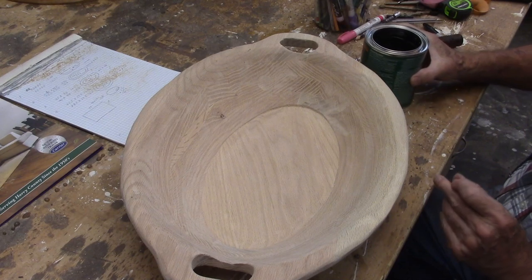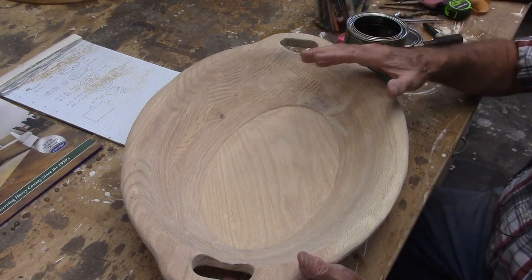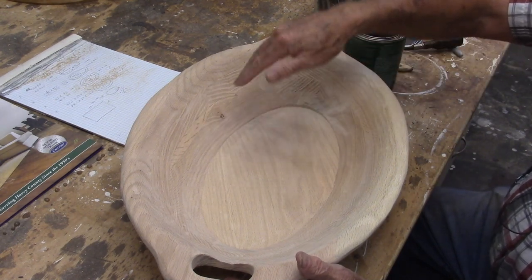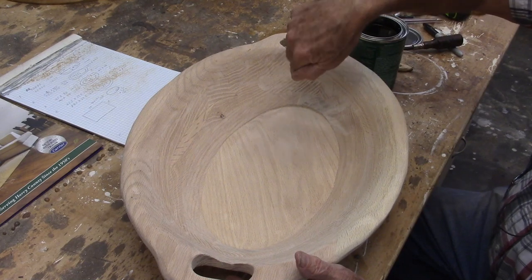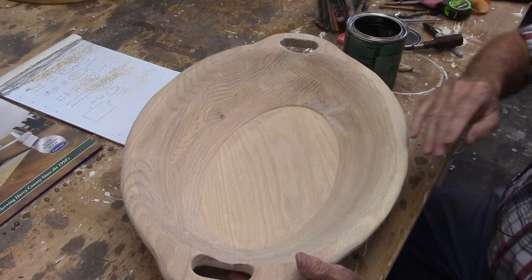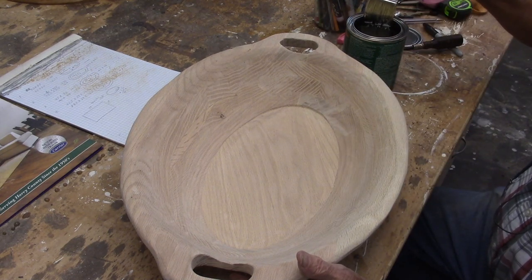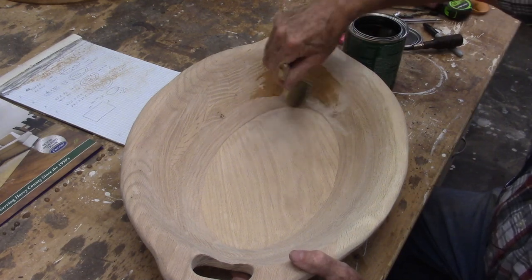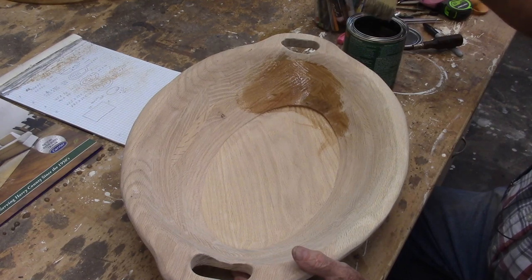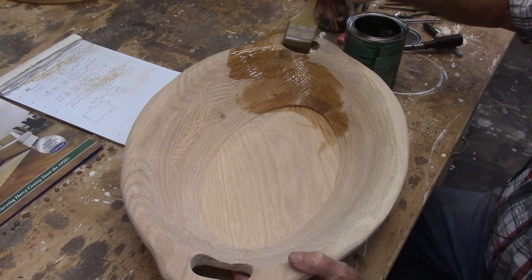But anyway, this is red oak, and red oak has a characteristic that is very permeable. It's permeable through the end grain, and this is almost all end grain. And so when I put this finish on it, it's going to soak into this. I'm not putting any oil, no stain, no nothing.